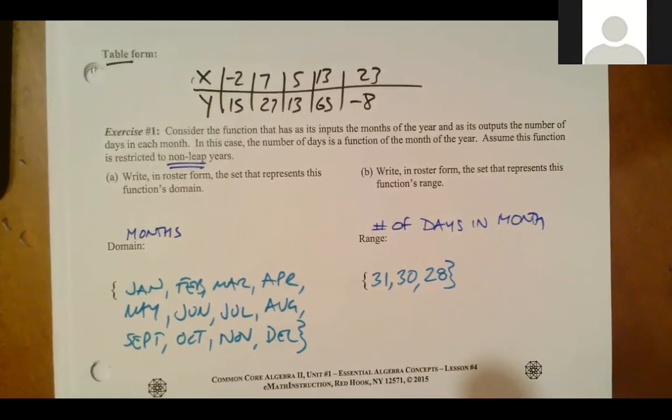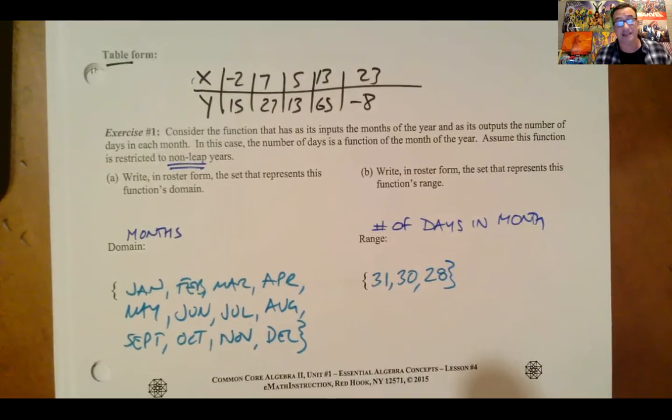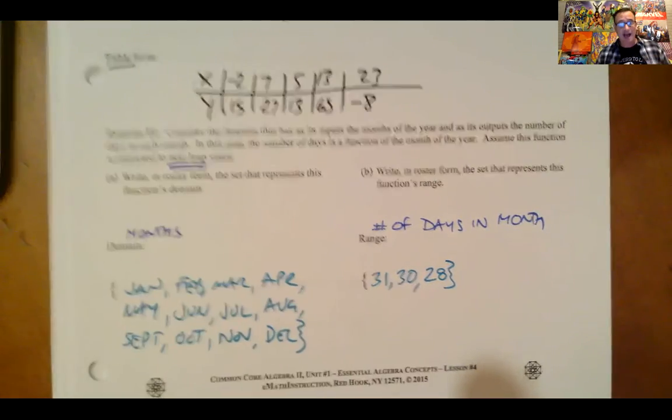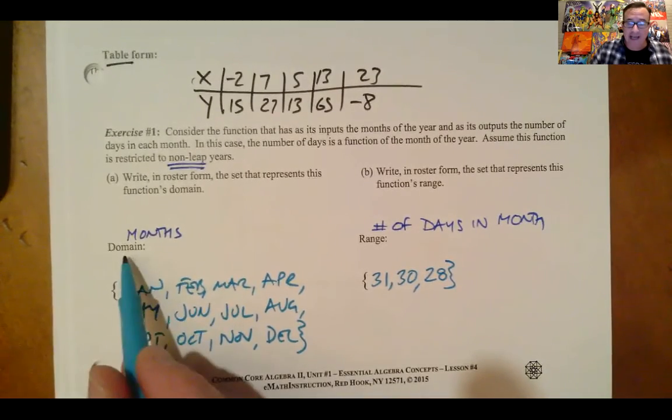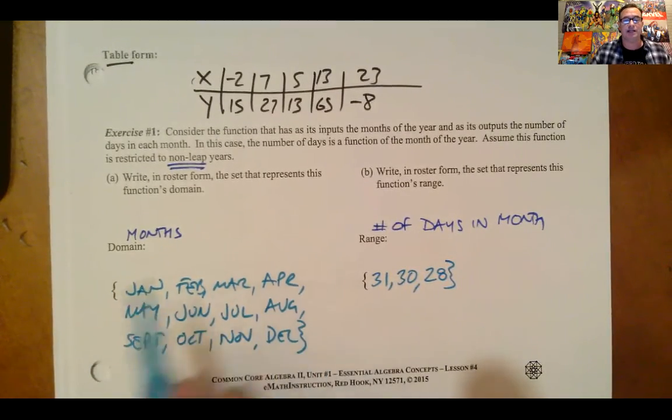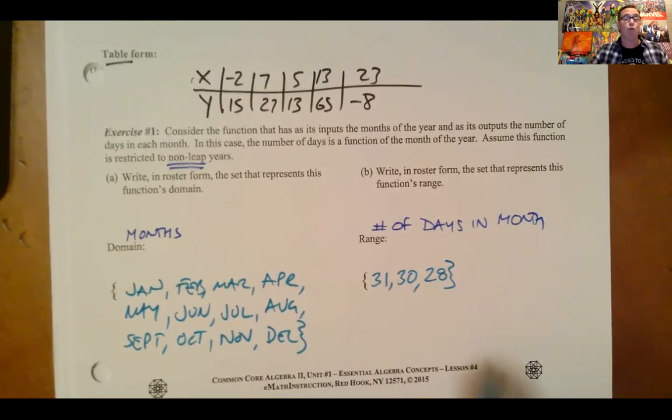Now, there's a lot of ways we could go through and try to remember it, but I'm going to tell you this. I'm never going to test you on, can you tell me specifically how many days there are in June versus December? How many days there are in August versus March? I don't care. Right now, all I wanted you to know is that there's a possibility that when you have a domain that has a lot of elements in it, like in this case, 12, that are all separate and unique, your range could have less because you are looking at values that could be paired more than once with our domain.